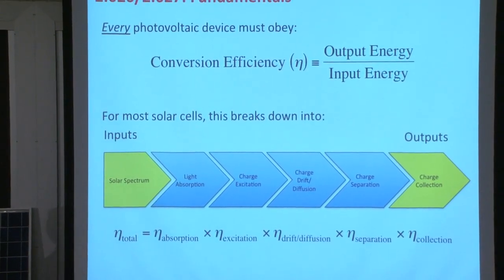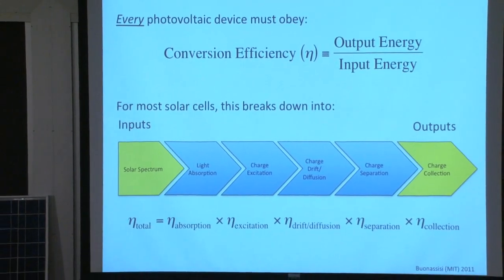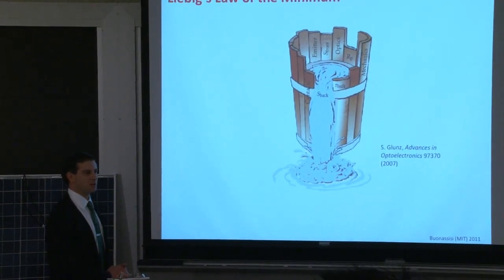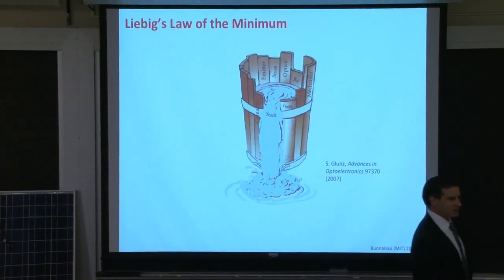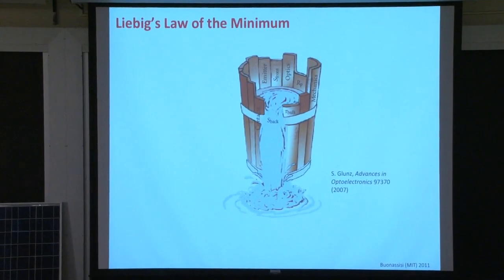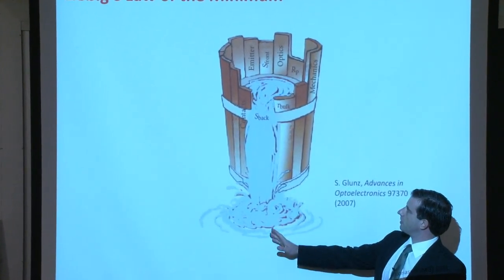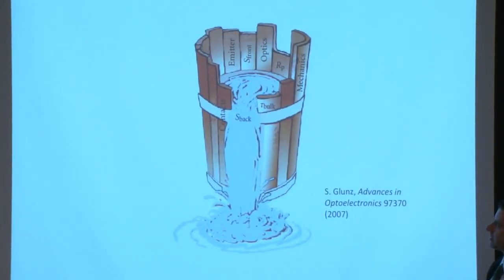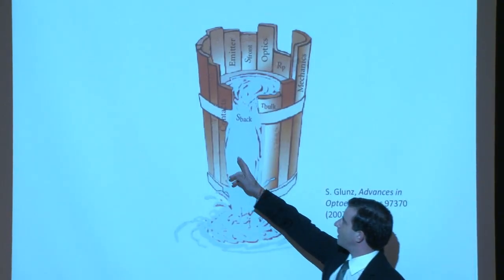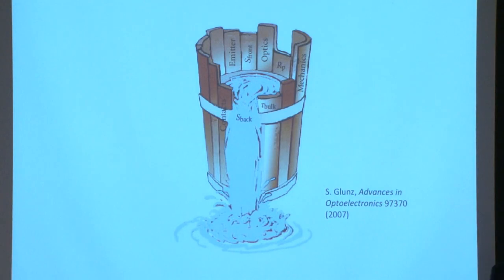If you're making a solar cell device, and I know about a third of you are, based on your background surveys, this diagram right here will ring true to you. It's Liebig's law of the minimum. What this represents is a barrel that has water being poured into it, and the water will flow out of whatever piece of wood is the shortest. In the case of a solar cell device, you can ascribe a certain name to each of these pieces of wood. We'll learn what each of those are with time.